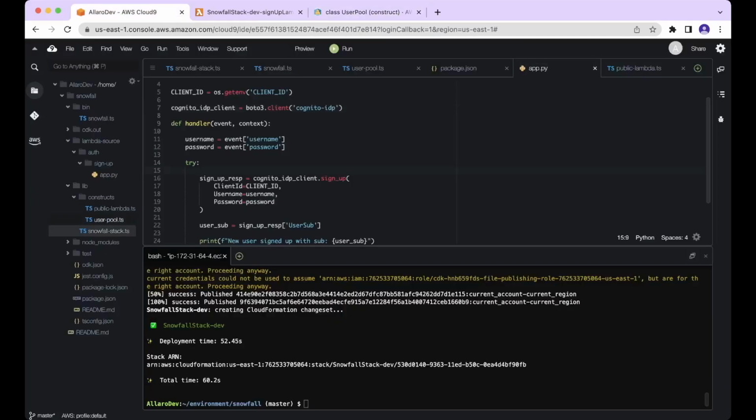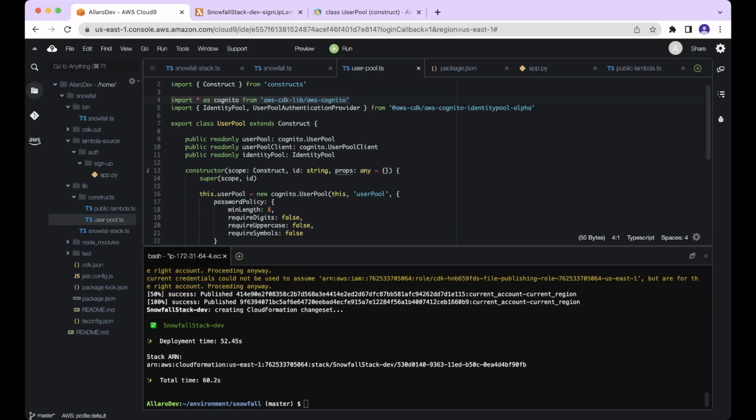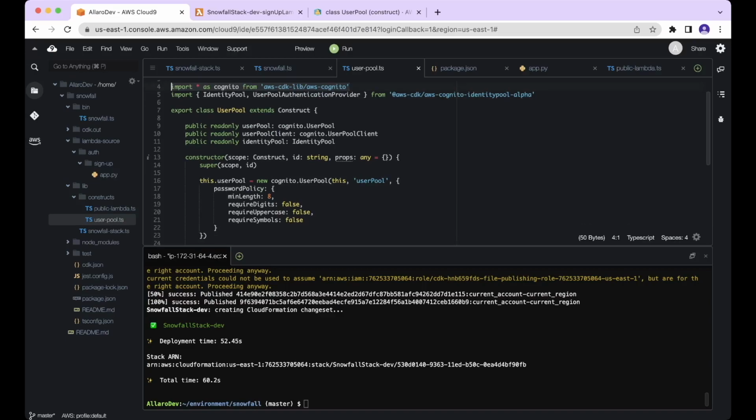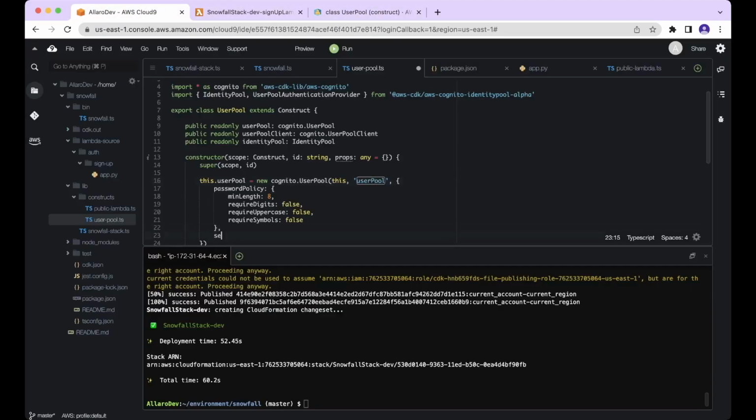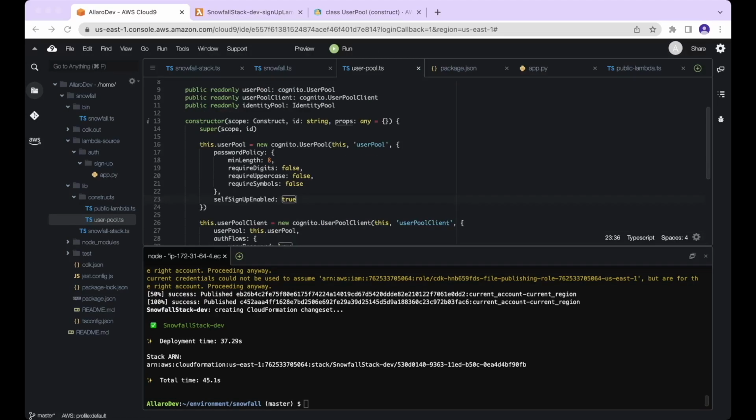So I'll go to our construct, which is for a user pool that groups together all the related constructs. And this is an option on user pool, and it was called self-signup enabled. We want to set this to true and update.